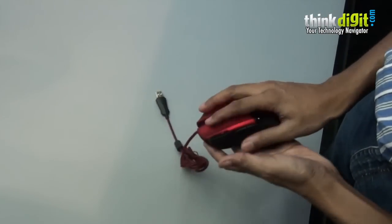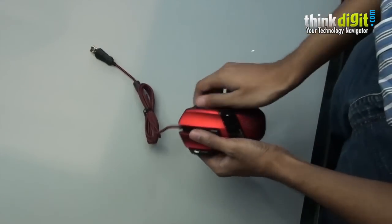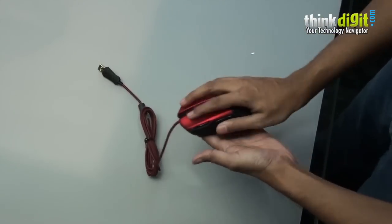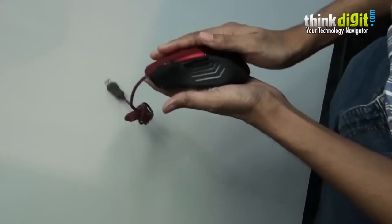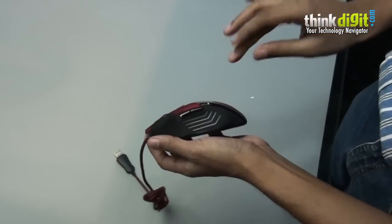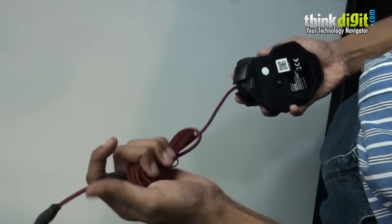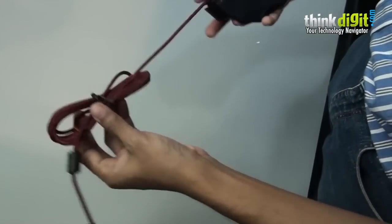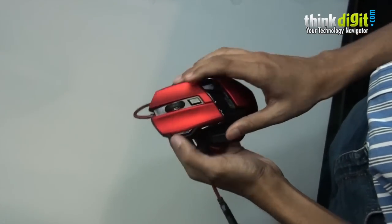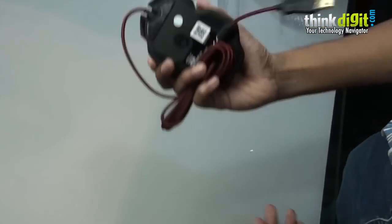Here's the mouse, and at first glance I must say this feels very comfortable — especially this side portion where you can rest your fingers comfortably. That's a complaint I've always had with mice. It's a very nice and comfortable mouse. The side is supposed to be rubber-coated, though it's a little bit rubbery but not that much. It feels very sturdy and nice. The cable is braided as you can see, supposed to be 1.8 meters long. That's the DPI switch, and two extra programmable buttons on the side as well.